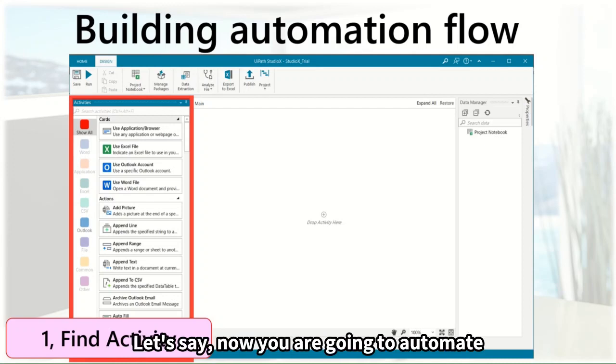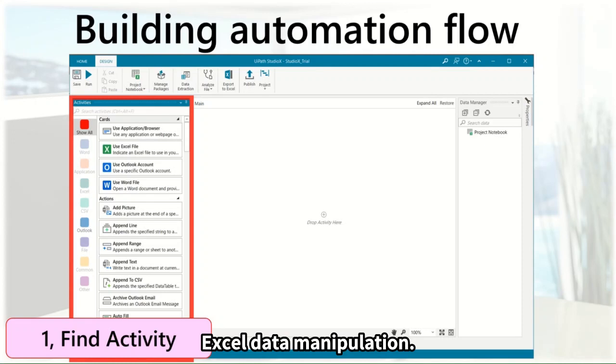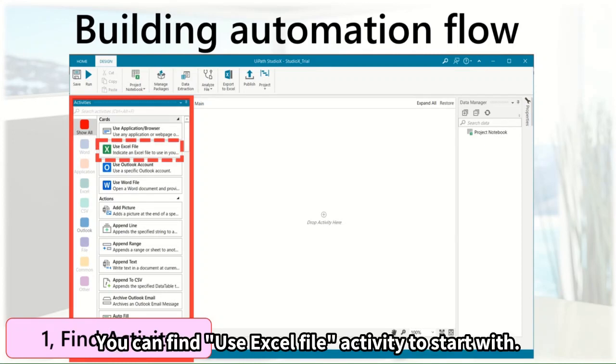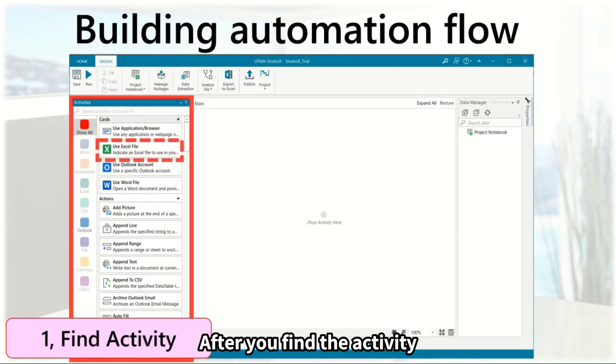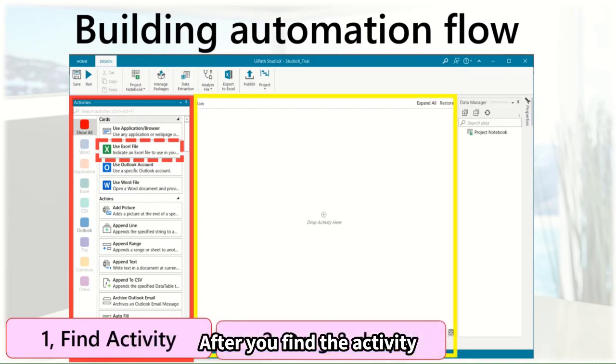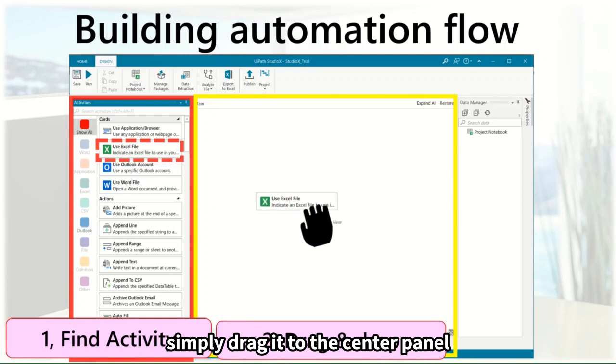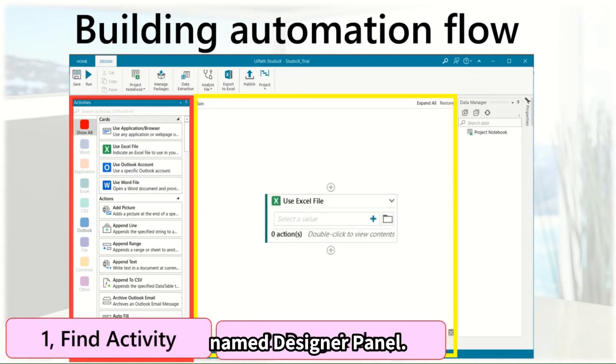Let's say now you are going to automate Excel data manipulation. In this case, you can find the Use Excel file activity to start with. After you find the activity, simply drag it to the center panel named Designer panel.